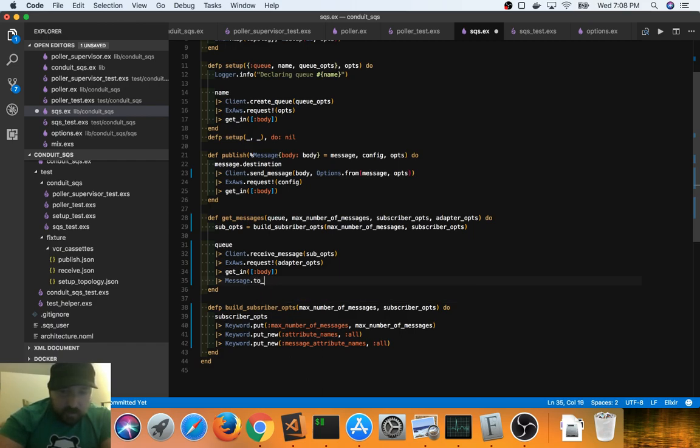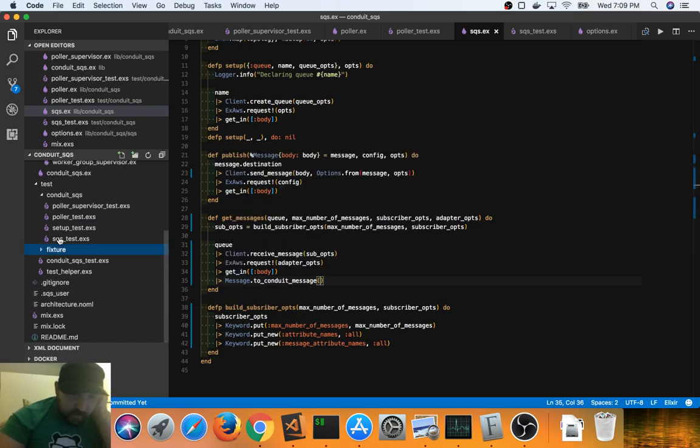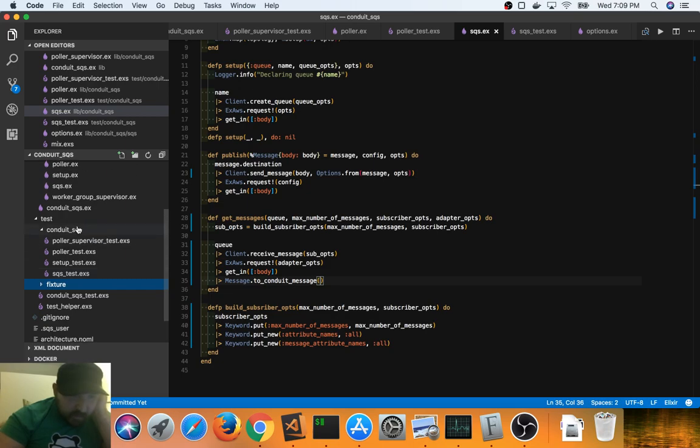To conduit message. So that'll take the body of the request and pipe it into this function, which will then do a little bit more complex work on.